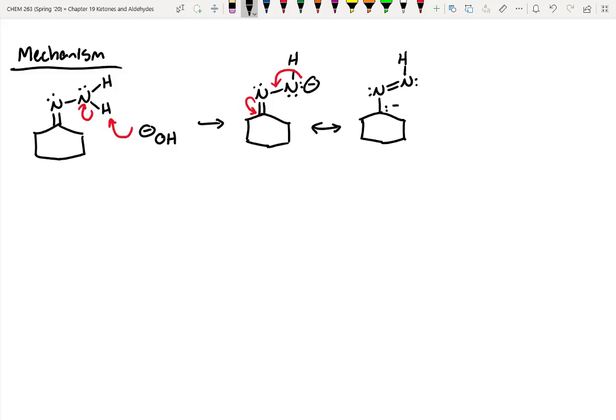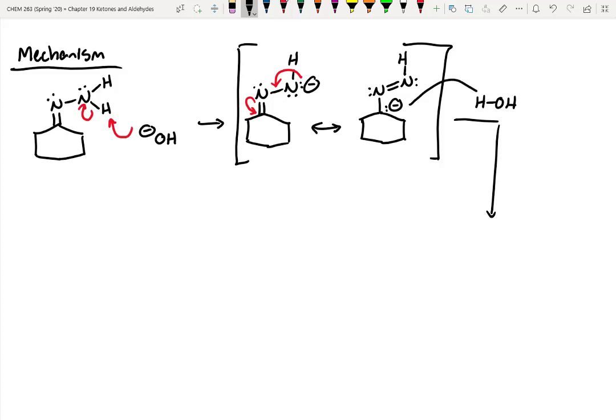All right, that means that the nitrogen isn't the only atom carrying the negative charge, the carbon is as well. So at this point, we've got this intermediate, and we've got water floating around, and water can act as a weak acid. So it's essentially going to act as a proton source for this carbon right here. So we're almost there. We've added that hydrogen in. However, we still have more hydroxide floating around.